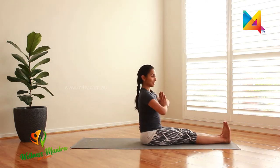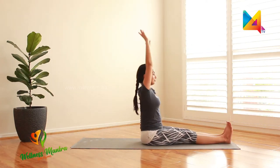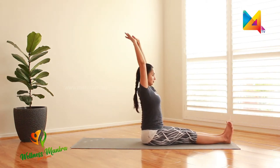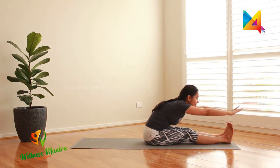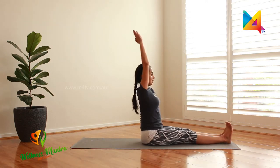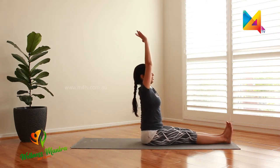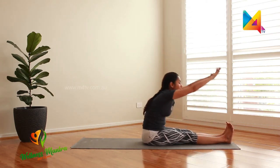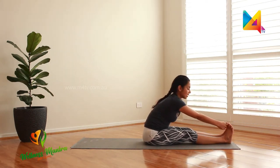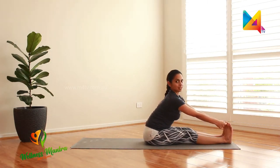Let's do it together. Breathing in and out. Breathe in and out. Just lean forward. Breathe in and out. Breathe in. Just go as much as your body lets you. Please sit on your sitting bone. Breathe in and out. See if you can keep your knees straight and hold on to your big toe with your index finger. And once you can do that, try to straighten your back.